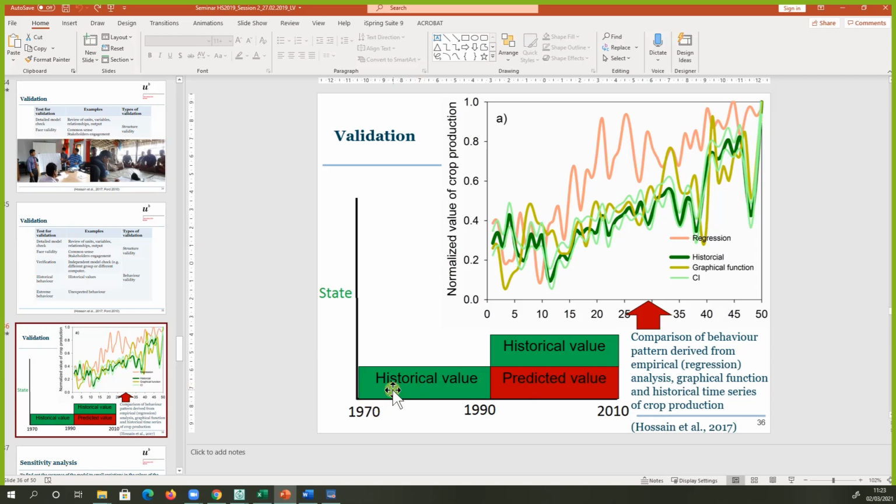But often this is a very typical approach. Or you could also think of this approach: if you have historical data and you are using a graphical function in your model, for example if you have 30 years of data points, or let's say 20 years, you can use these 20 years of data sets to predict the next 20 years. If your model can really predict the next 20 years of the data set, then you know that you have more or less confidence in your model and it's ready for testing different policies.